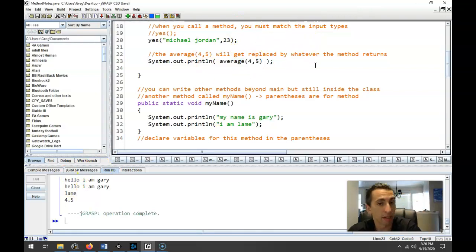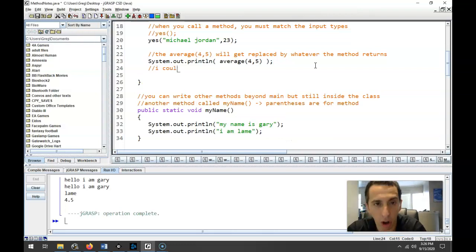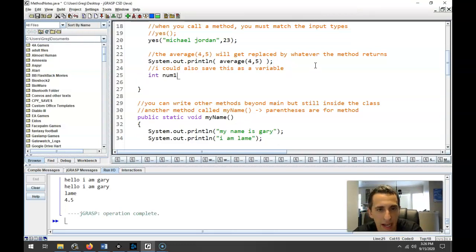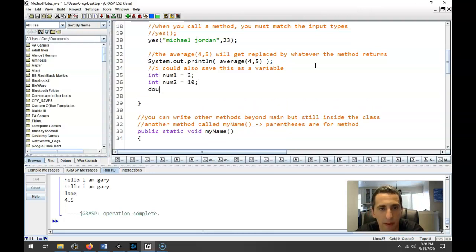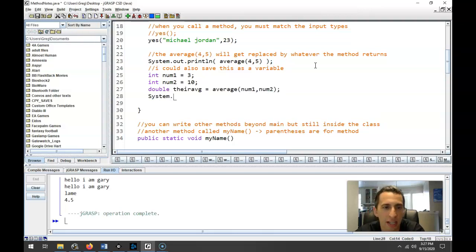I could do this in a couple different steps too. I could also save this as a variable. So let's say I set up one number to be 3, and I set up another number to be 10. I can set up a double, their average, to be the result of calling this method. So I write the name of the method and send it these inputs. And then I could just save that, and it's stored as a variable, so then I could just go ahead and print that out.